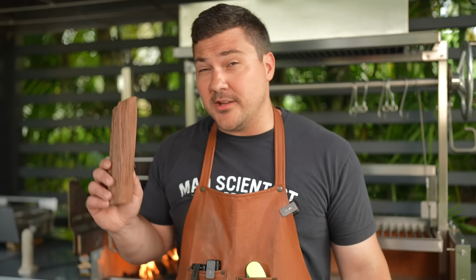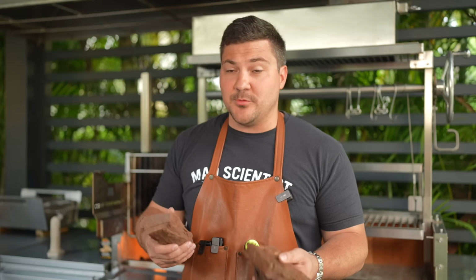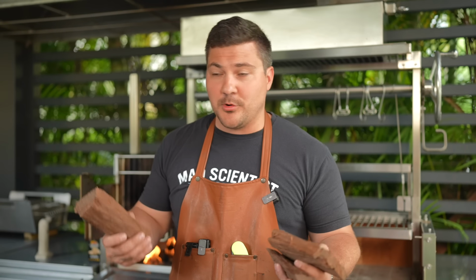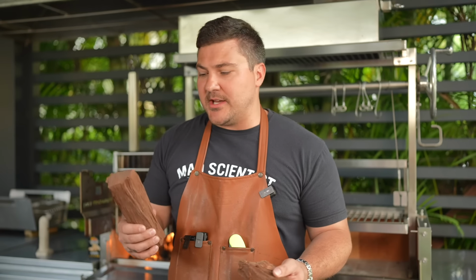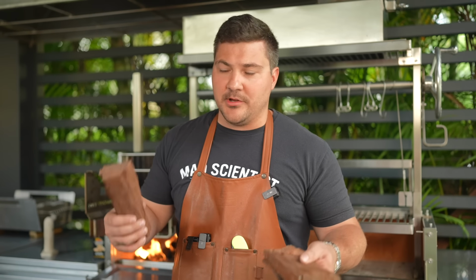So the charcoal we're using is white quebracho. And then I just realized that this is red quebracho. And if you guys have ever handled this stuff, it is incredibly dense. It's probably the most dense wood I've ever personally used for cooking. And we're going to use this because it has lots of great flavor, and it's going to produce lots of heat for us, which is going to be really good because it's going to be long, low, steady, sustained.